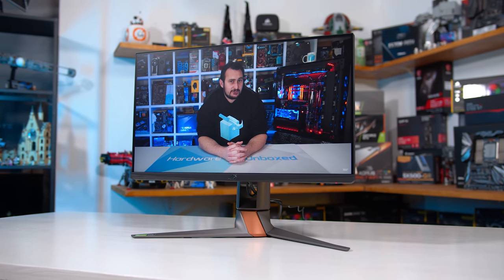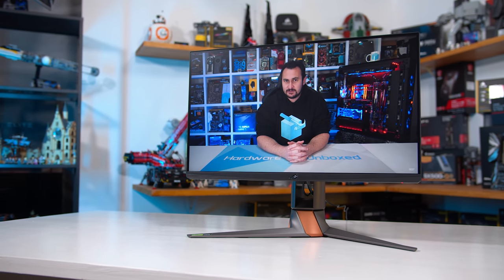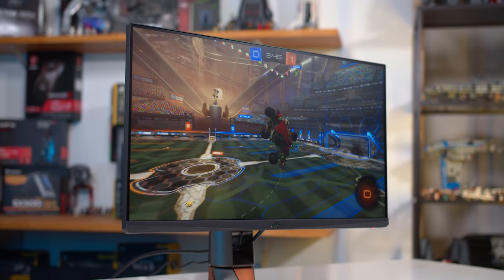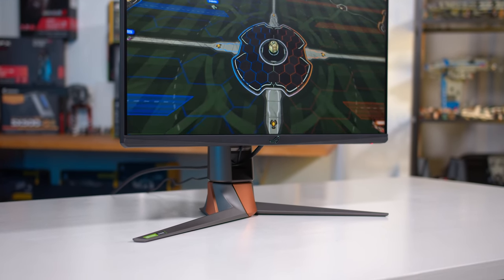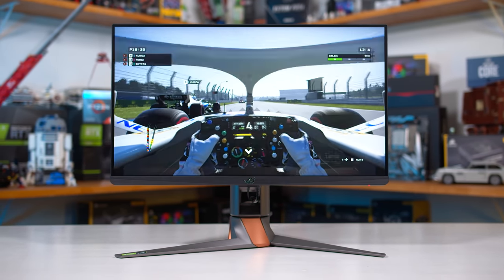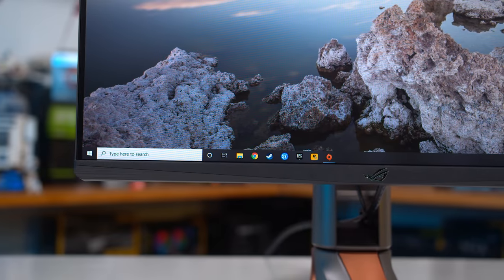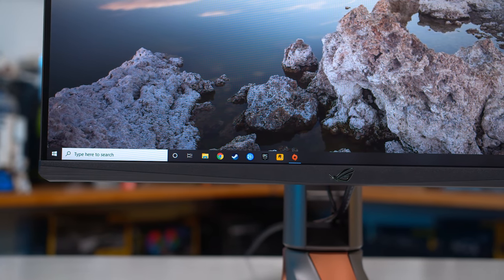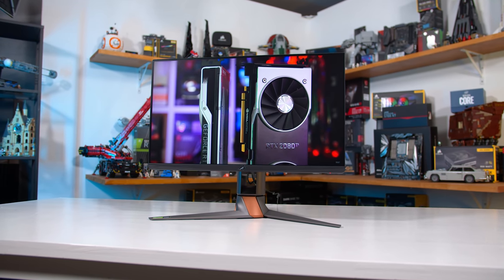If you fall into that group, the 1080p monitor I'd recommend is the ASUS ROG Swift PG259QN. This is a truly outstanding 1080p display, offering the best response times we've seen from an IPS panel with an incredible 360Hz refresh rate. The fluidity and responsiveness of this panel is unlike anything I've seen, and with elite factory calibration as well, it's hard to ignore for competitive gaming. At $700 it's not cheap, but if you want speed and nothing but speed, the 360Hz refresh rate on offer here is elite and this panel delivers excellent performance.